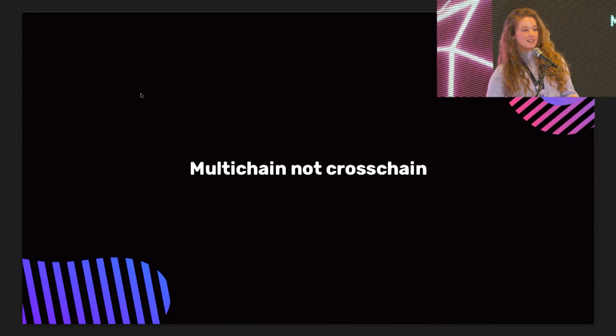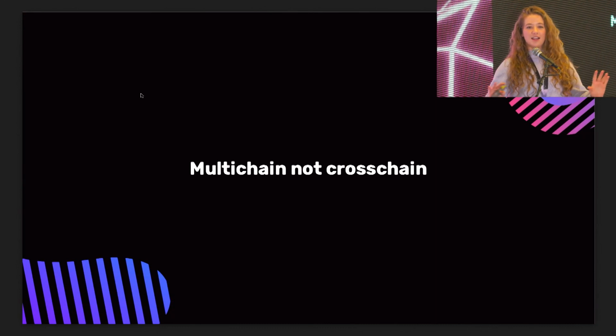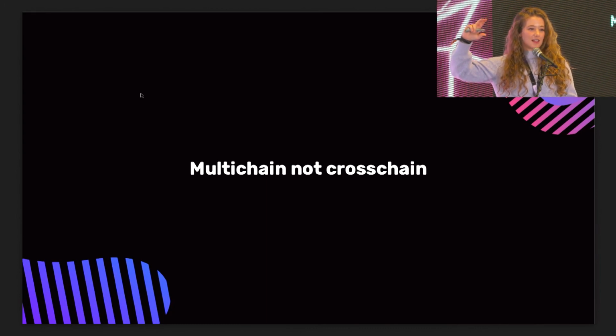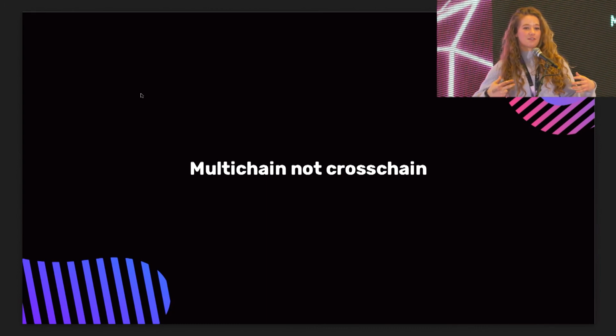A good example of this is the Wormhole hack, with the full caveat that Wormhole was not hacked because of its security model, it was hacked because of a smart contract bug, but the problem still exists. In that hack, on the Solana side, there was a bug that allowed the attacker to mint a ton of wormhole ETH. They then took that wormhole ETH and withdrew it on the Ethereum side, which created a big systemic problem for the DeFi applications on Solana, because what they had accepted as fully backed wormhole ETH was no longer fully collateralized. You had to get market makers to jump in and backstop that loss because it was a huge problem.